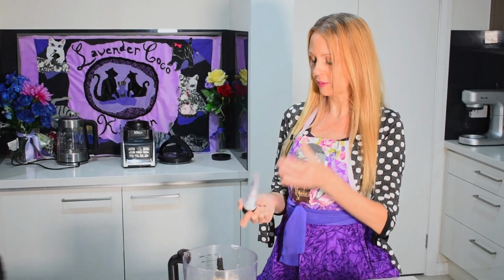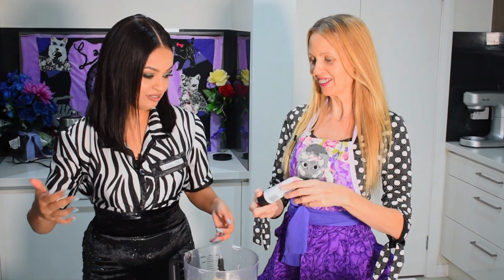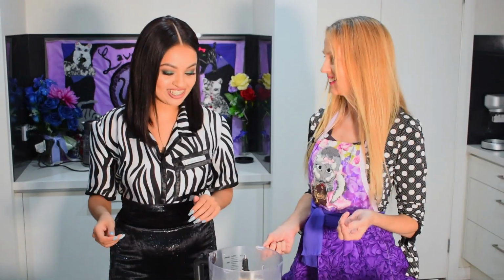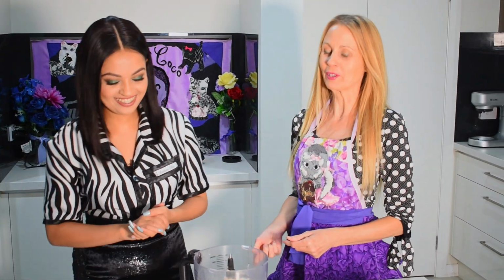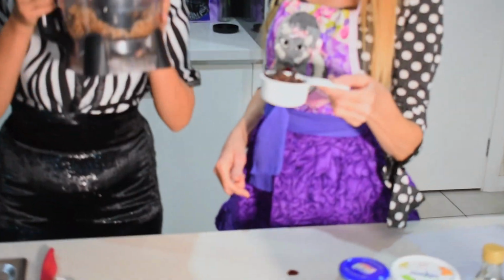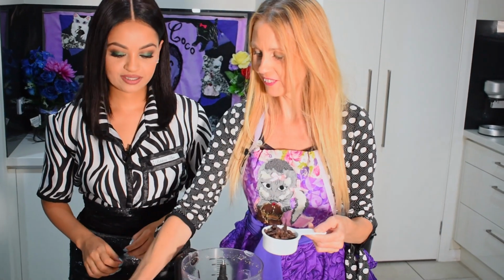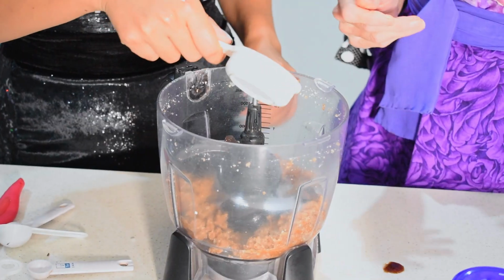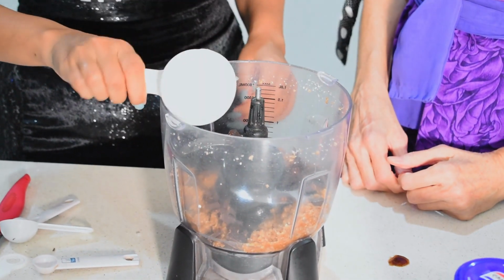Need a tablespoon of vanilla paste or vanilla extract. Right, that's all. Is that it? Well, we're going to add chocolate after. But first we have to blend that till it makes a paste or a dough. Now we want to add some chocolates. We're only going to use half of these, so a 1/4 cup. So I'll just roughly blend that in.